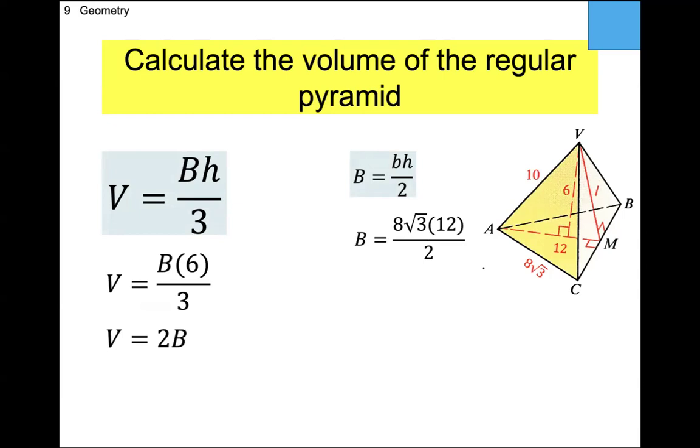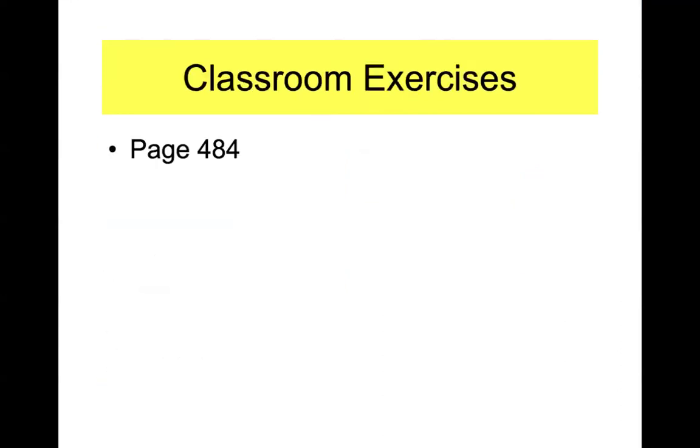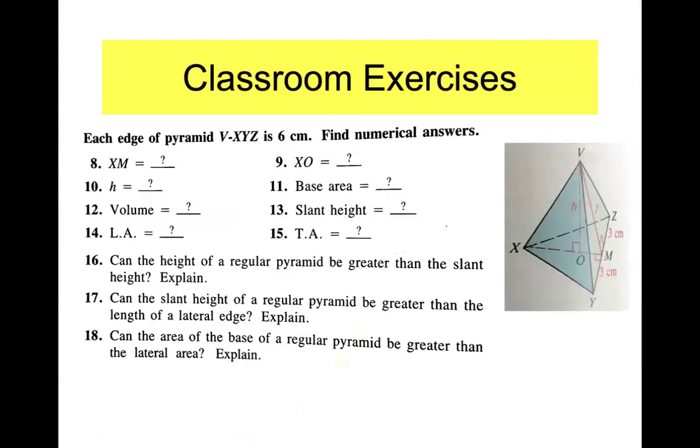We're doing the base area of the bottom triangle divided by 2. 12 divided by 2 is 6. 6 times 8 is 48. So 48 root 3. Toss that into my B. And it turns out the volume wasn't bad. But it was bad because remember, we had to do all that work just to find the 8 root 3 in the previous problem. So this one ends up being an ugly answer, but an easy answer because we did a lot of work on the previous one. So this was more of a challenge problem, just to show you it can be done.